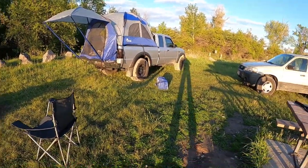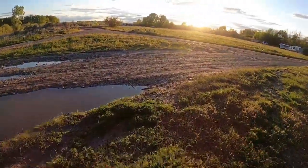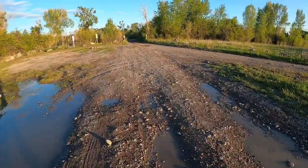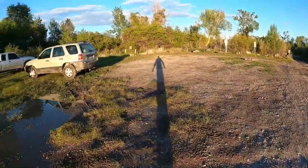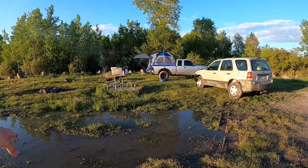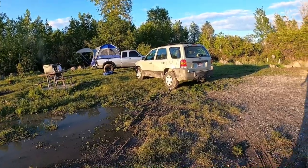All right, guys, so I just wanted to give you a tour of the campground. Let me step over this puddle real quick. So this should be a wide enough shot. This is the campground right here. There's two fire pits, and they also have a picnic table.